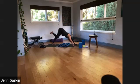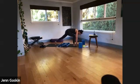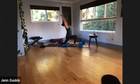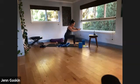3, 2. And 1, and then step your right foot forward, drop your left knee down, stabilize into left glute, left hammy. Inhale, hands up, take the opposite index finger in front. Interlace your fingers, turn your palms up, spread upper foot intercostals. Try to get your left side body as long as your right side body. 3, 2, and 1. Exhale, hands to blocks.